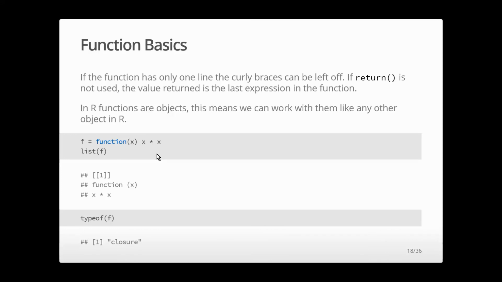And that's all we've done. And then if we want to throw f into a list, it has no problem doing that. We can throw a function into a list just like you can throw a vector of things into a list. It'll fit right inside that train car. Okay, and then if you ask R what is the type of a function, it'll say closure.